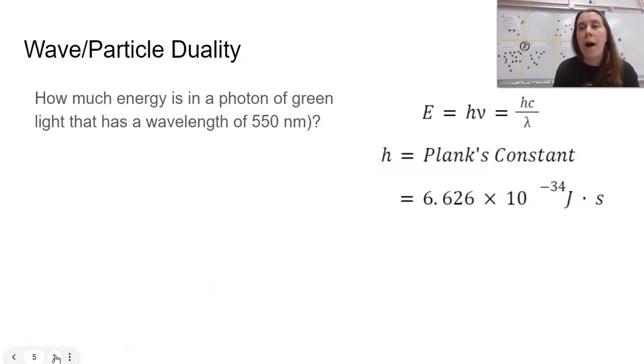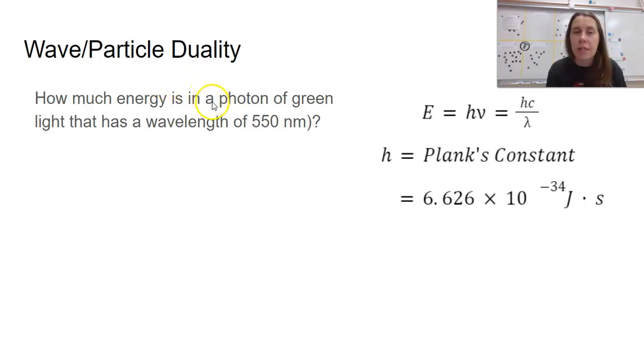All right, so so far I have only talked about light in terms of waves, but we know that light can also behave like a particle, and we call it a photon when we're describing it that way. It is the same energy, it is the same light, but there are just two different ways that we can describe it. So we also have equations to do that. Again, these are on your equation sheet. You don't need to memorize them. H is Planck's constant, and it's also given on your sheet, okay? So we can use that equation to do examples as well.